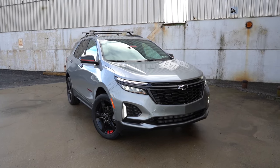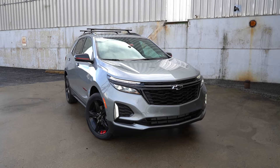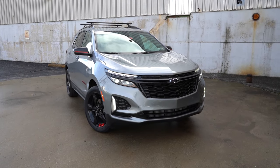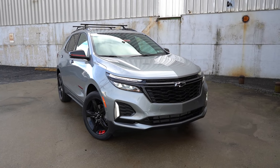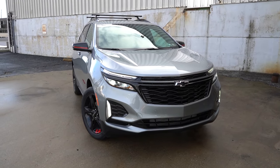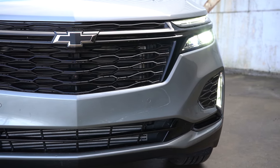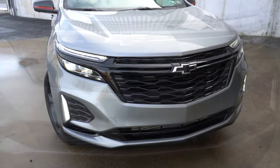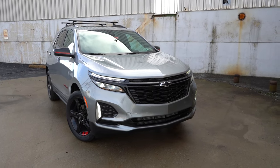Starting up front, LED headlights come standard for all trim levels across the board — you've got to love that — with LED daytime running lights, the automatic feature, and automatic high beams as well. If you have your high beams on and a vehicle comes in the opposite direction, it will automatically dim them to low beams, then bounce back up when that vehicle is gone. Down in the corners, fog lights come standard on the Premier only. You can also see that nice front-mount intercooler at the very bottom of the front grille — pretty cool. Good-looking front end overall.